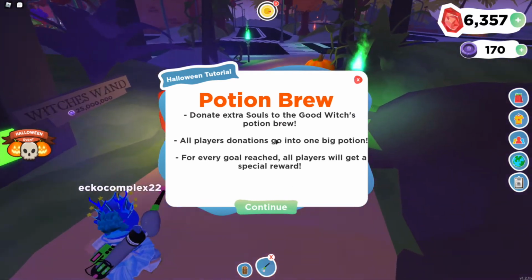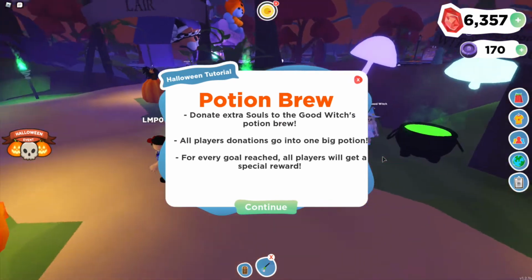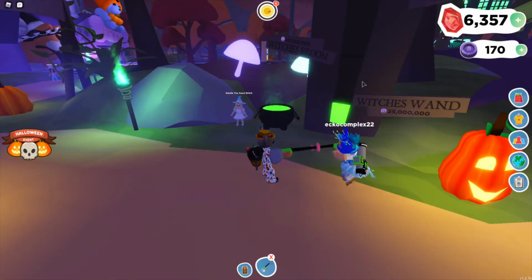And lastly, potion brewing. Donate extra souls to the good witch in the potion brew. All players' donations will go into a big donation. For every goal reached, all players will get a special reward.